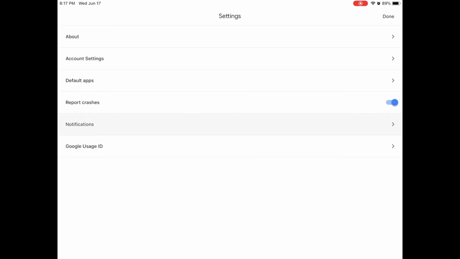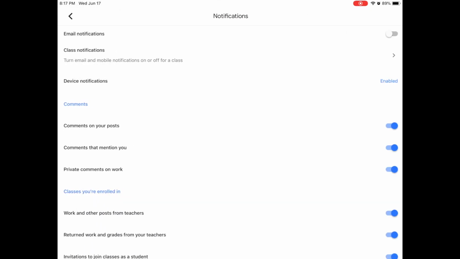And this is basically a list of all the different notifications you can have through Google Classroom, and then also a little toggle to turn them on or off. So there's a lot going on here. There's a lot of different notifications you can get, and honestly, I would recommend turning all of them on. So the first one says email notifications. Do you want to get an email when something is due or when something new is posted? I would turn that toggle on and say, yes, I do.